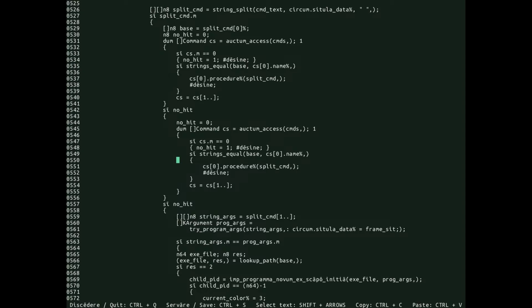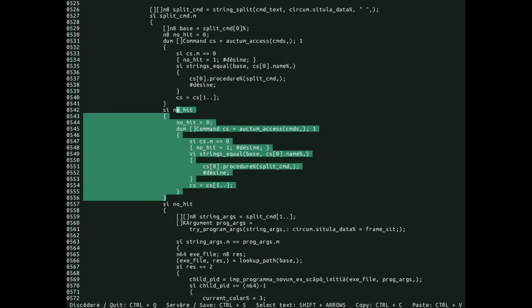Yeah, maybe I add them to the commands array, actually. Well, yeah, maybe.